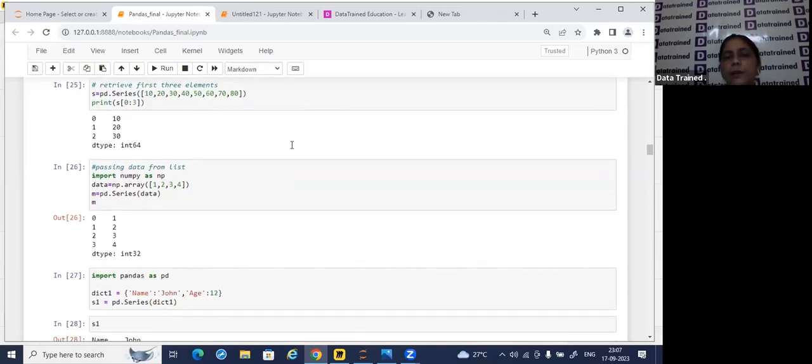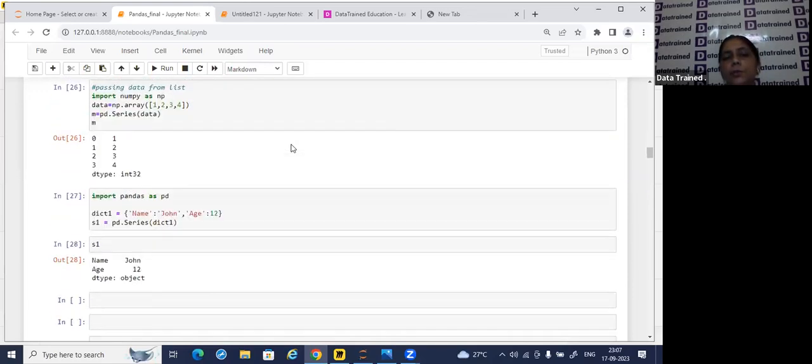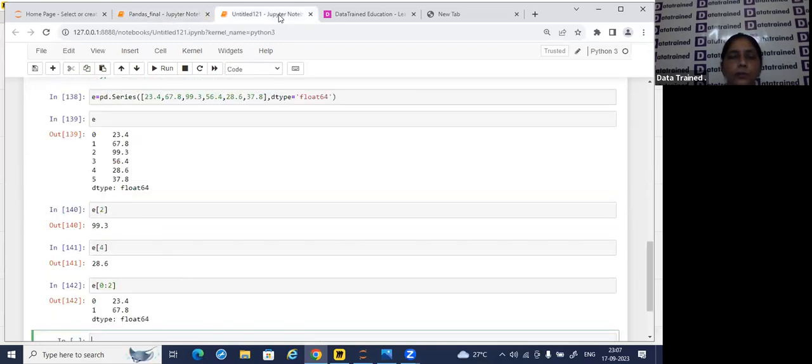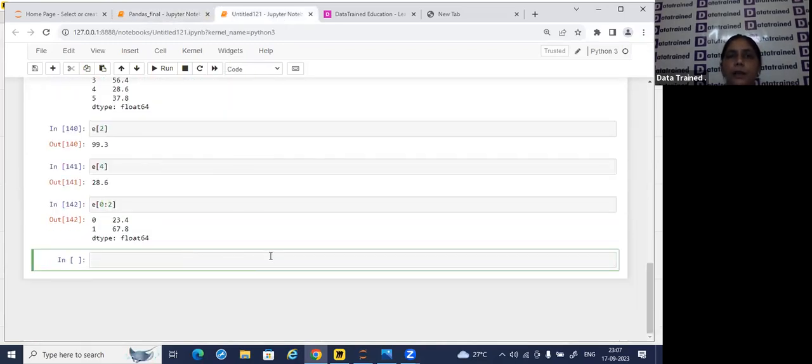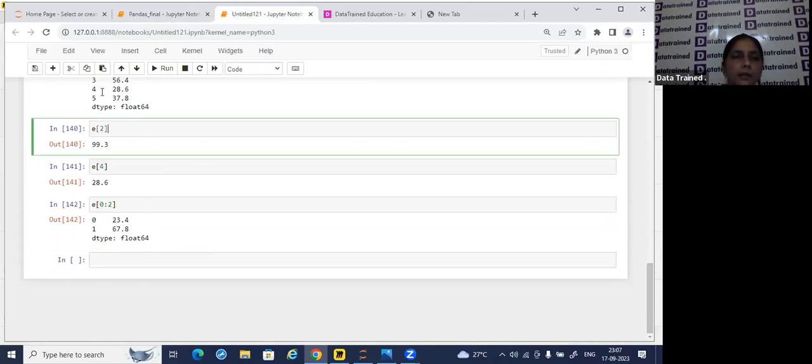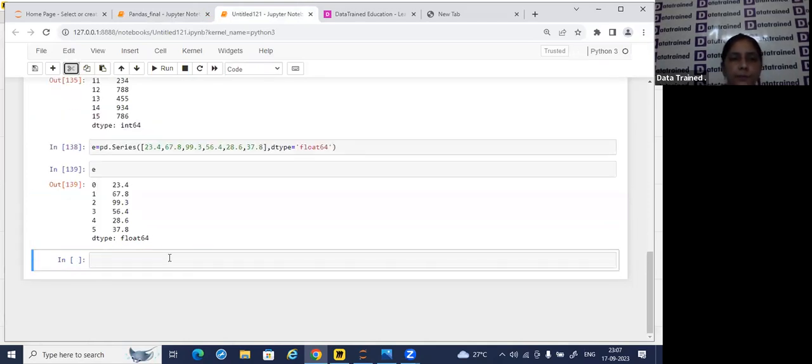Okay. Even we can provide here NumPy array data, and we can have dictionaries also. So here, let me do one thing. I want to create a NumPy array. Suppose K is equal to a NumPy array.